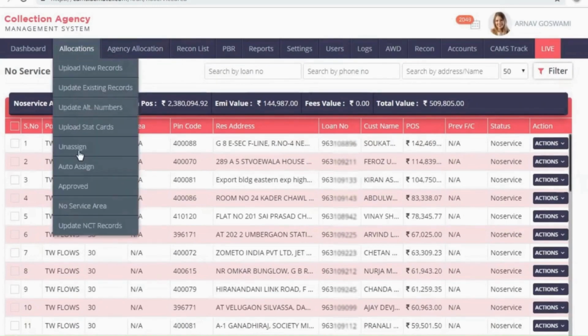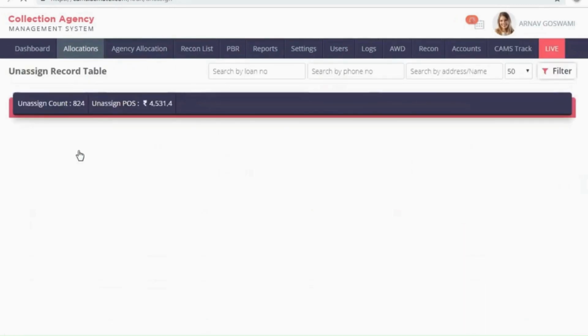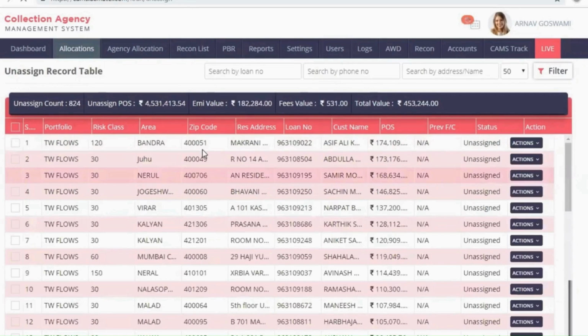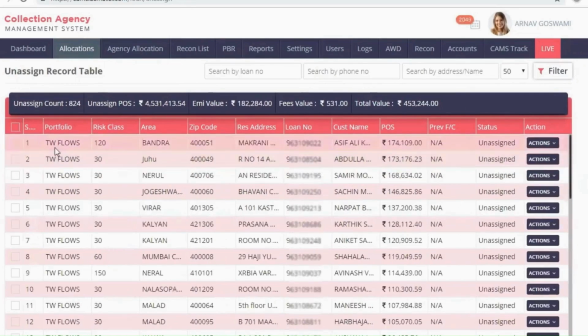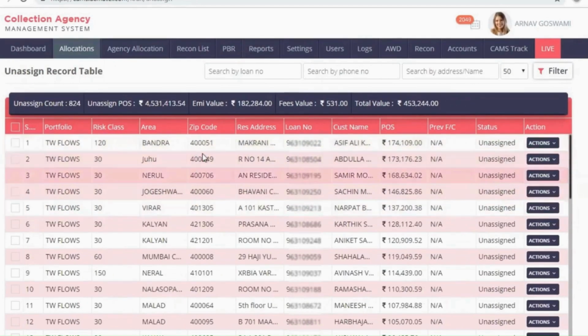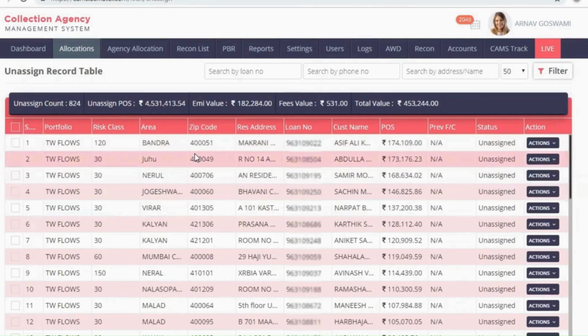The cases that have gone into unassigned means that the area is present in our system, but we haven't assigned this area to the executives assigned for this portfolio. Therefore, it's in unassigned, and either we have to make this area visible to those users by going into their parameters, or we have to manually allocate these cases.